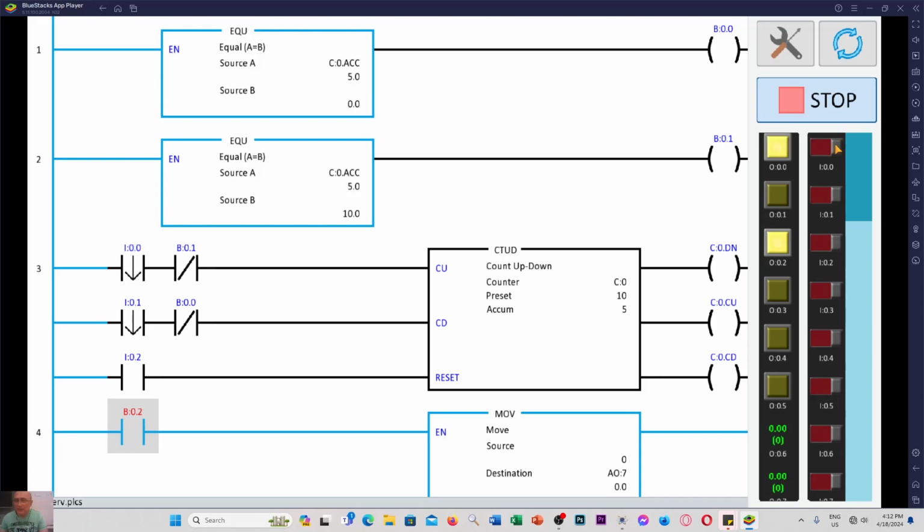Now the real value is 5, and then 6, 7, 8, 9, and 10. So there will be no more opening of the entrance gate unless one will leave.